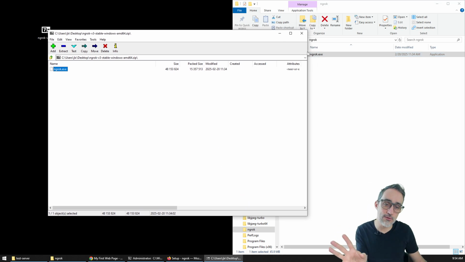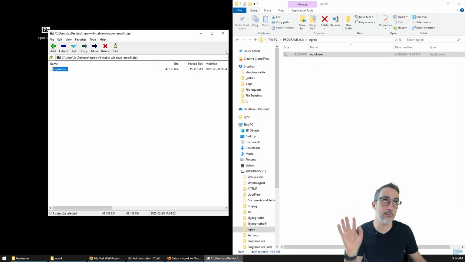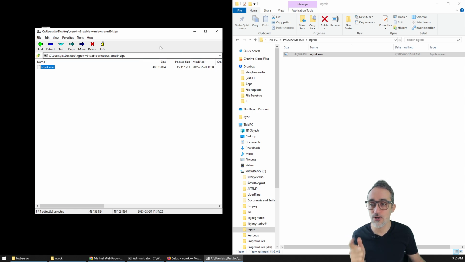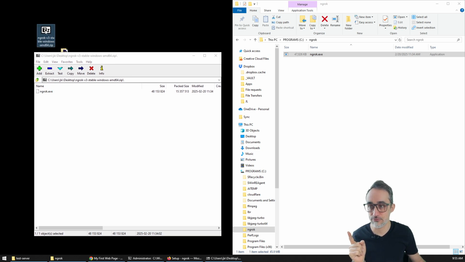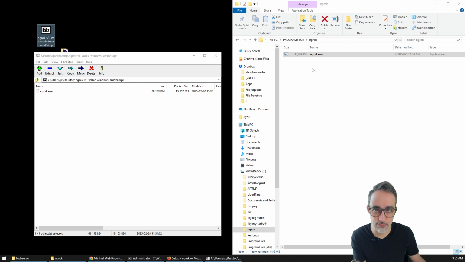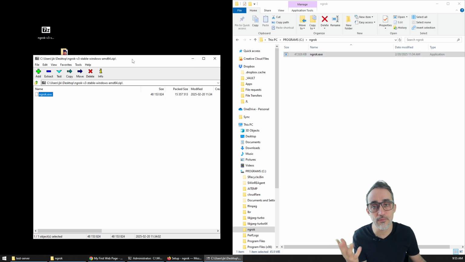Depending on your Windows configuration, you may have to set up administration privileges and give permissions and so on. Also, I strongly recommend that if you are on Windows you do not use the native Windows unzipper, because it puts these flags and blocks on executable files that you've downloaded from the internet, and you may not be able to use them. So I recommend that you use some third-party extractor tool, like in this case, I'm using 7-zip.